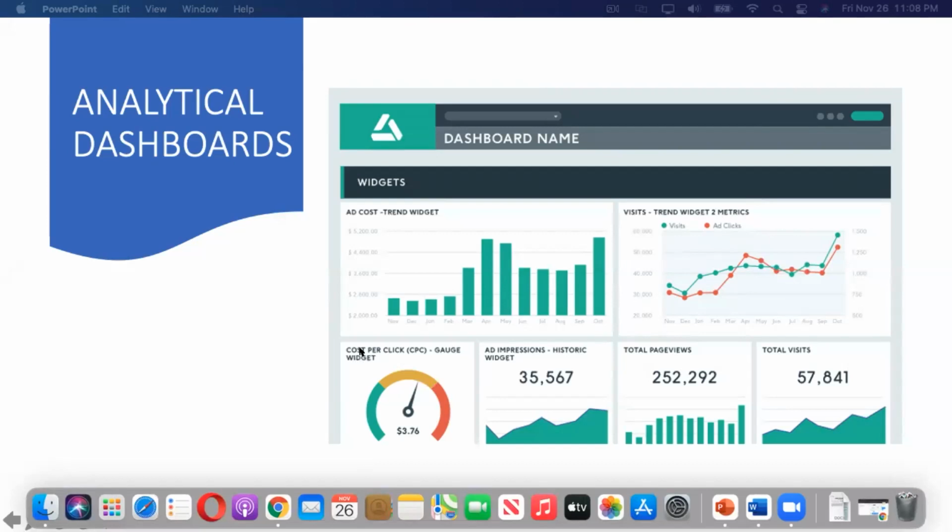I also have here the cost per click. So this gauge widget shows the cost per click. Here shows the ad impression historic widget. Total page views, which is 252,292. And the last of them is total visits.